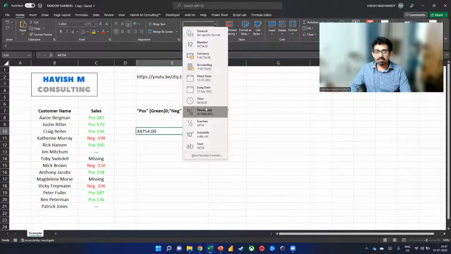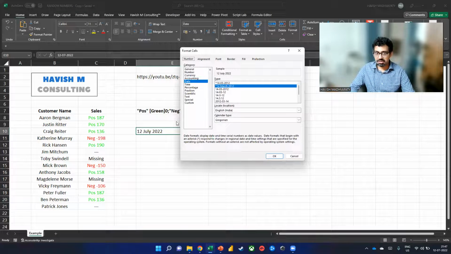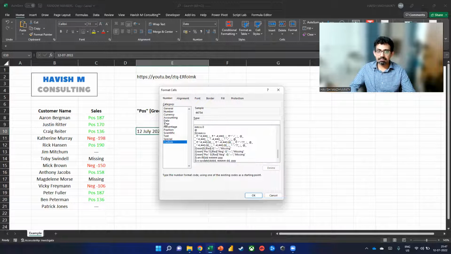Let me also show you how we can work with dates. So let's say we have a date here, which is 12th July 2022. Once again, I go to custom format, and here you can see that I can control the date in very interesting ways. So right now, if I don't give a type, it just shows me 44754, which is basically a number denoting the date. If I write D, it shows me 12, which is nothing but the current date. DD is also 12. If it was 5, it would have been 5 for D and 05 for DD. DDD will show me 3 letters of the day of the week, which is TUE.